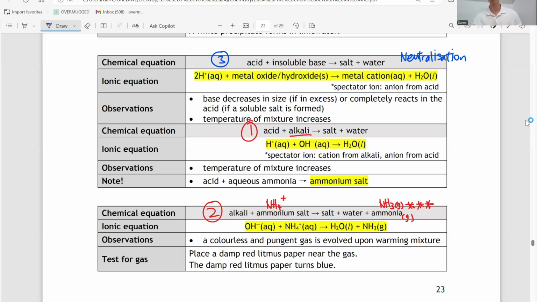The one I am truly worried about, where I put a triple asterisk, is the second equation for alkaline. Usually, this is where you drop off, meaning you do not know this. So I'm going to emphasize on this. I'm going to tell you exactly what is the question that's going to come out for your Sec 3 end of year exam. If I bet $1 with all of you in this class, I think I'll win the bet. Because most of your schools will set this for your EOY exam. Whether it's MCQ or structured, I won't know, but they are likely to test you on it. So let's spend a bit of time to properly talk about the second equation for alkaline.